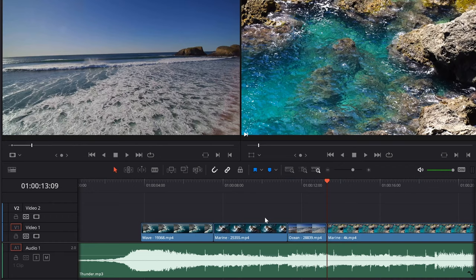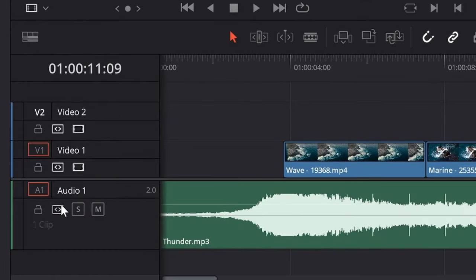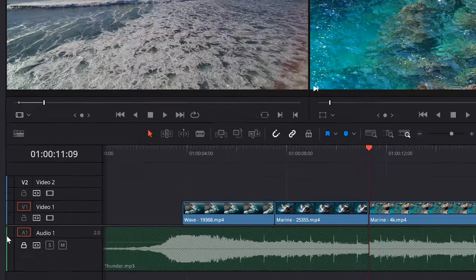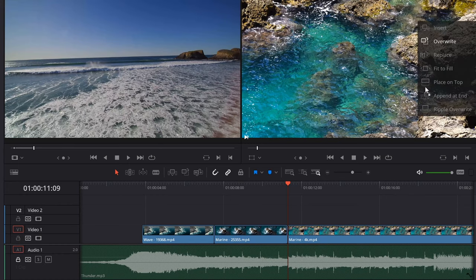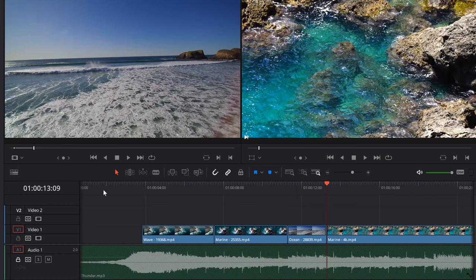The second method you can do is to activate this again, and we can just lock the entire track. And this way you can't do anything to the audio at all. So we can't move it, we can't cut it or anything, which is great if you're happy with how the audio is. And if we go ahead and insert our clip now, it stays unchanged. So which method you choose is just about preference and your situation.